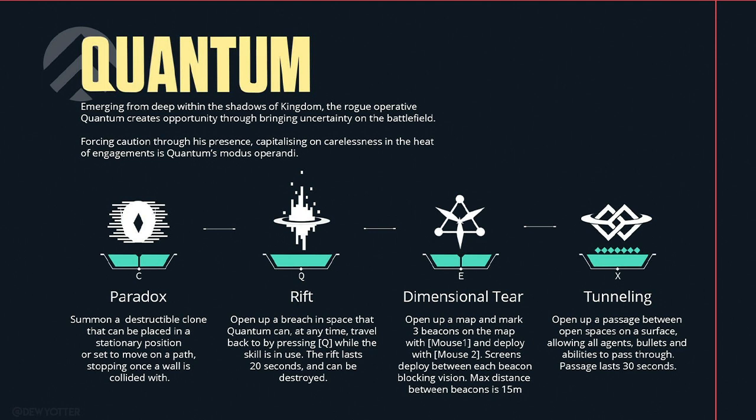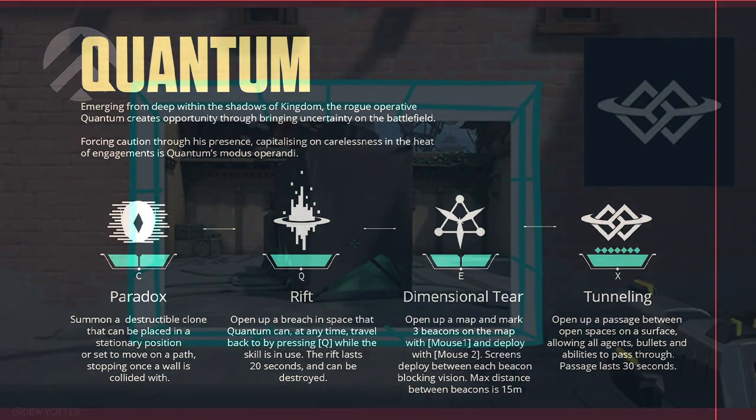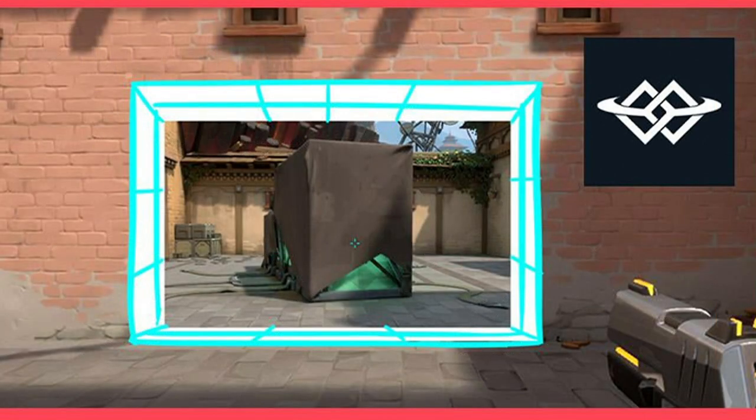But you open up a passage between open spaces on a surface, allowing all agents, bullets, and abilities to pass through. Passage lasts 30 seconds. So just imagine this. We're in a grand finals, match 3. TSM is about to win it all. They're playing Sentinels. They're winning 12-11. Sentinels got the spike down, and TSM's going to defuse. They think that they're safe, but then a wall just opens up, and then they die, and then we force OT. That would be crazy.